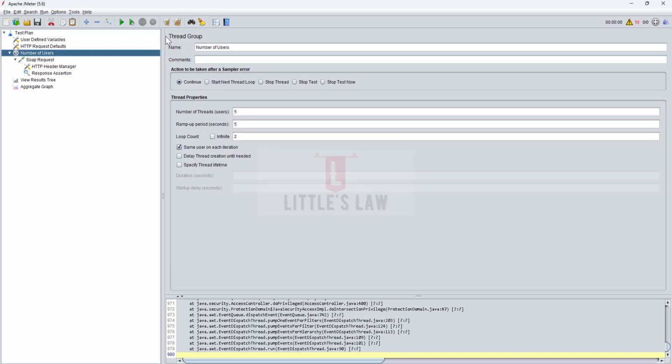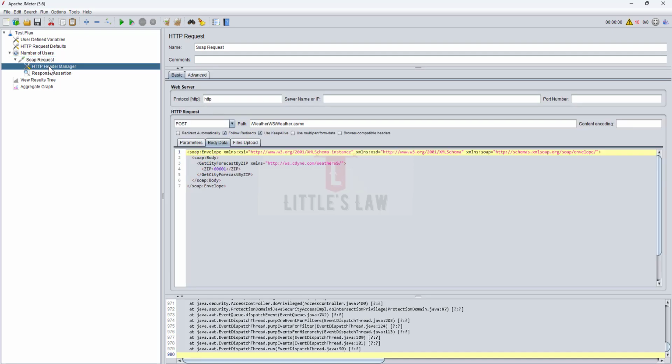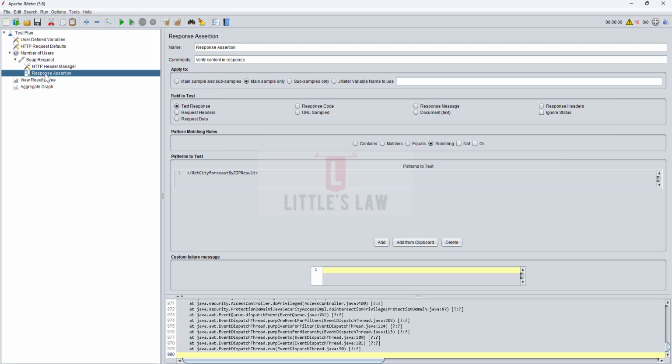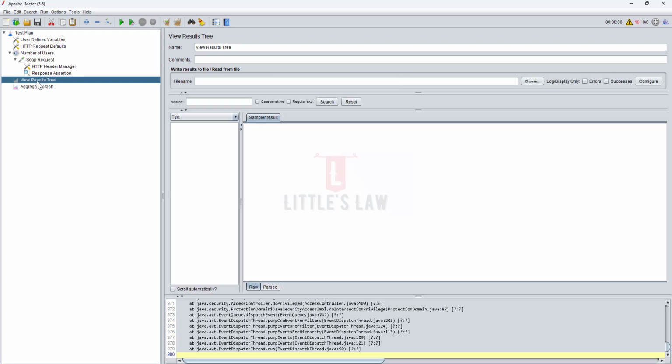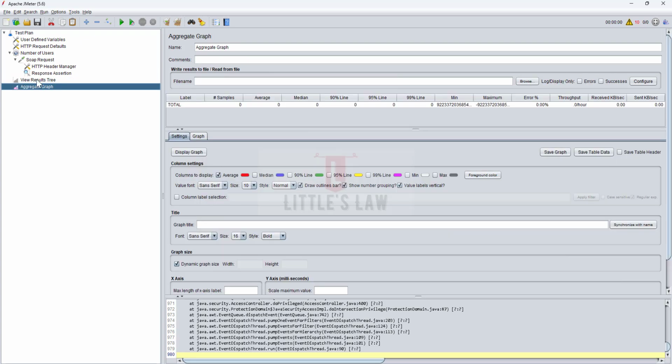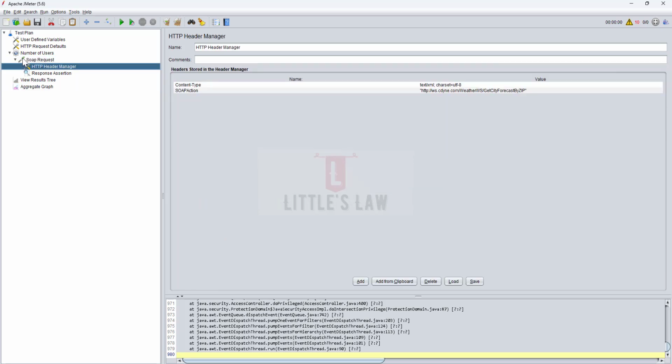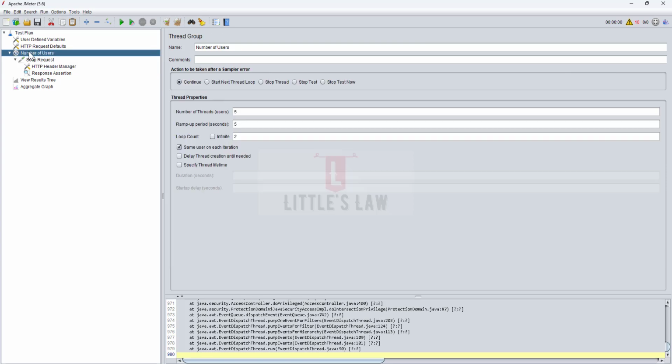By default, whatever templates you create in JMeter have a thread group, and any HTTP request, any HTTP manager, assertions. But as I told you, the listeners will come outside. They can be outside your thread group, but all the other elements like the HTTP requests still come inside the thread group.